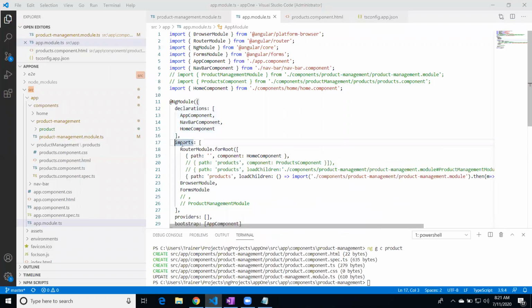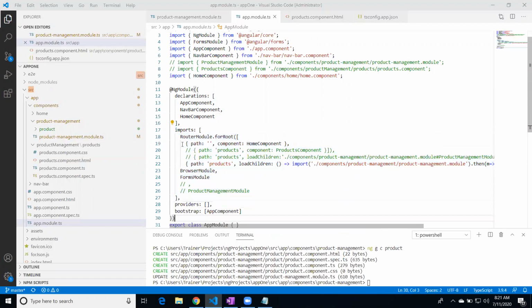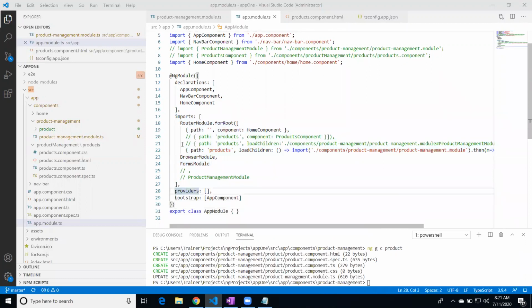It needs something in the imports array that it is consuming from other modules. Providers we'll get to in a bit, but providers is an array of the providers that this module and its components will consume. And bootstrap is an array that expects components that are bootstrapped.